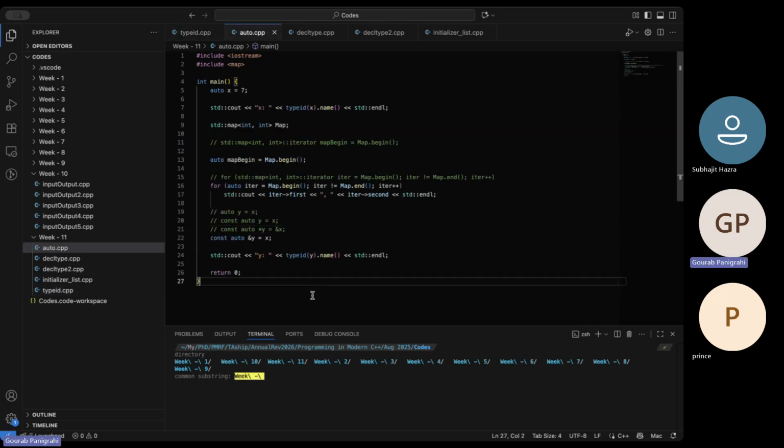Coming to a very important concept in C++, the auto keyword. Essentially, it is letting the compiler decide what should be the data type of a given variable at compilation time. It will throw an error if it can't figure it out. A lot of the time, it uses the return type of whatever is on the right hand side of the equals sign, and based on that it decides the data type of the left hand side. That's essentially the idea.